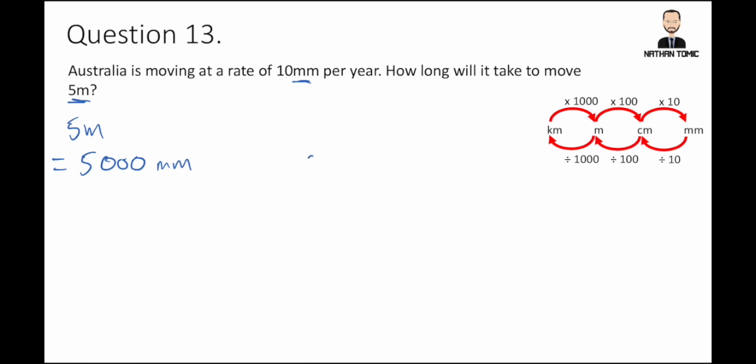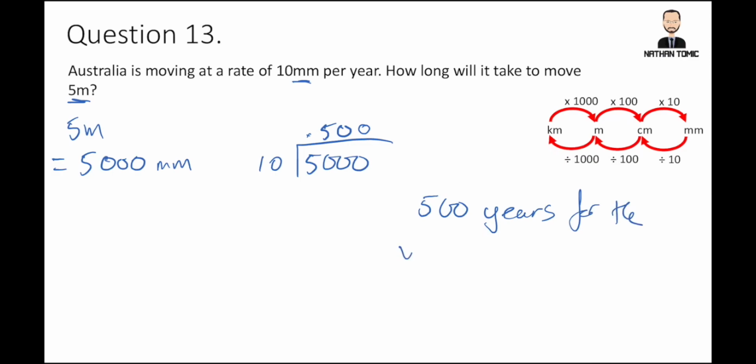So again, I've got 5000 divided by 10. So I can't do 10 into 5, that's nothing technically. 10 into 50 now is going to go 5 times with nothing left over. So I'm going to just put 2 more zeros on there to round out my equation. So now what I've got is it's going to be 500 years for the water to reach the house.